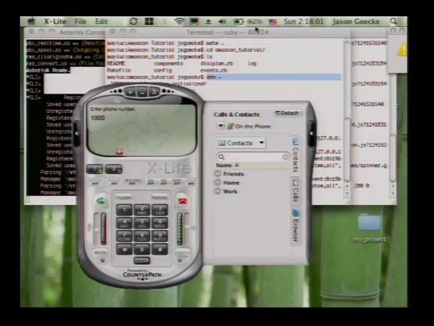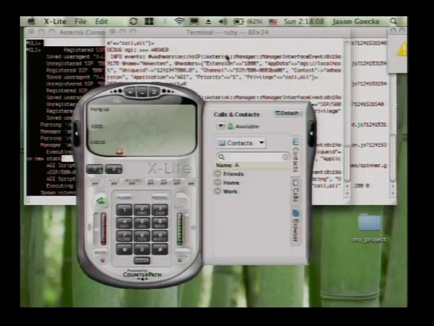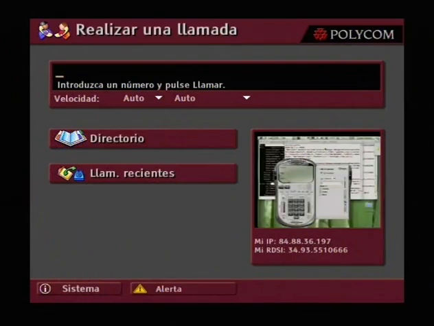Let me turn it up. Hello, world. Right? So you have the ability to play messages. You may do speech synthesis, and I'll show some of that later. And the key is that while right here I'm using the X-Lite softphone, this can just as easily be a Java softphone that lives inside your browser. Flash is including voice over IP capabilities. Right now they do, but it's becoming more mature in the next release of Flash.